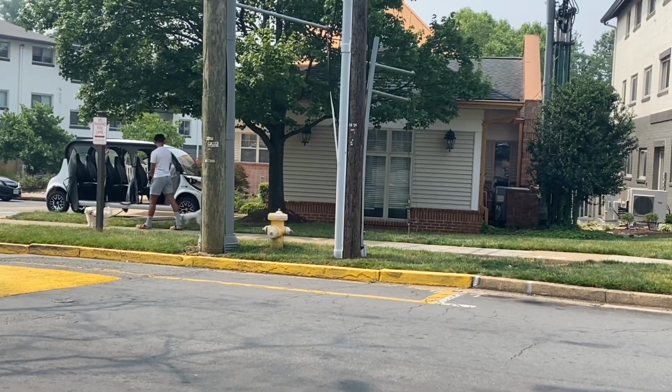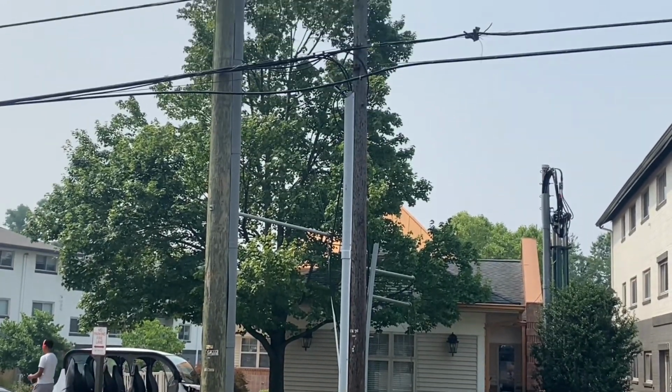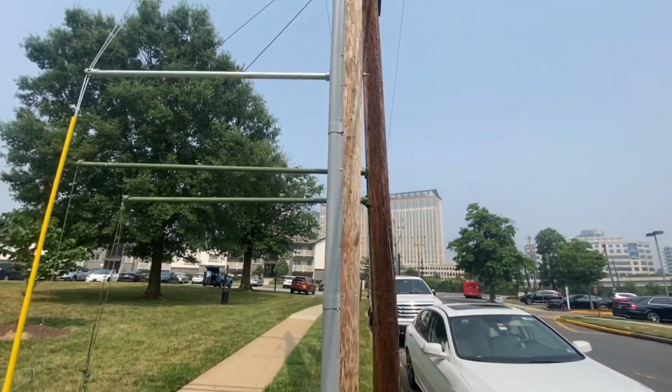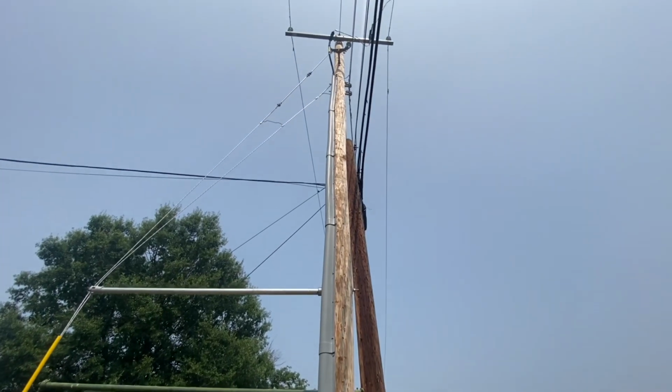At this project in Alexandria, 43 poles were replaced. Keep it from breaking. The whole thought here is you do not want poles breaking. When you introduce a pole breaking into a restoration event, it takes a lot more time to get the customers back on. So putting in these stronger poles and these new cross arms should help that.